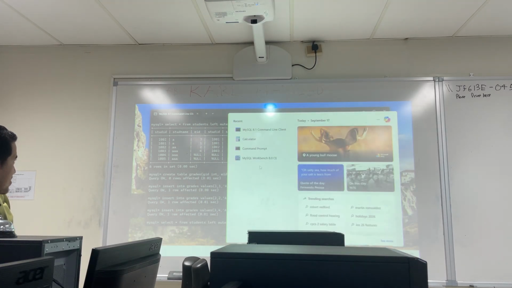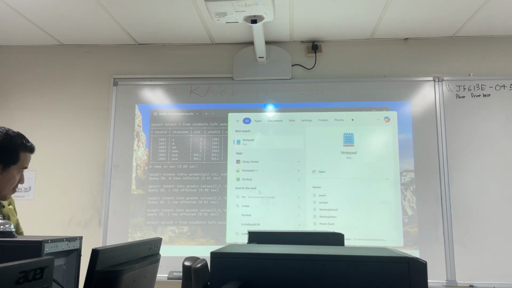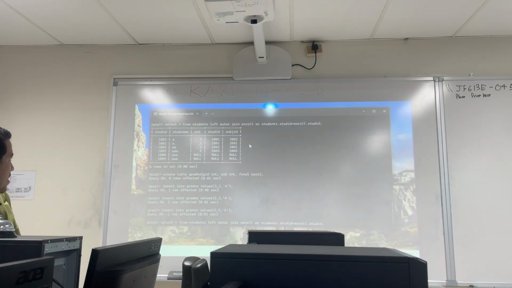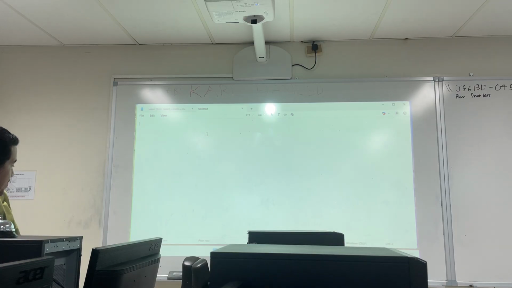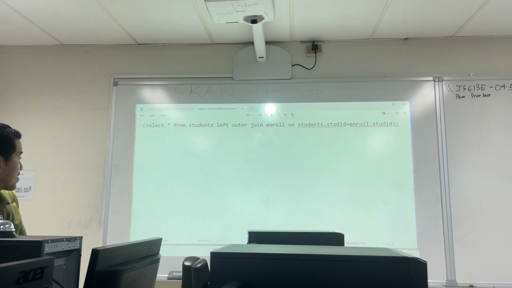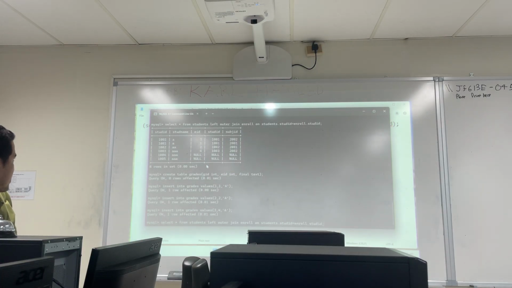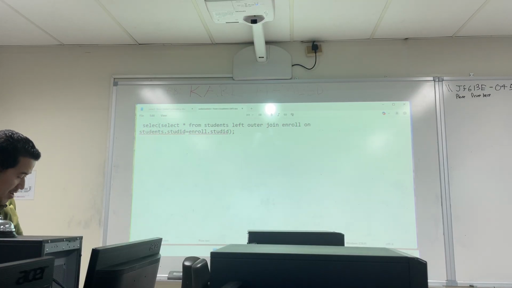Ayan, I will copy this sa notepad. Ayan. I will add, okay, this is the joint relation. I will now enclose this inside the parenthesis, and then, okay, by looking at the query, ayan, okay, and then add select.